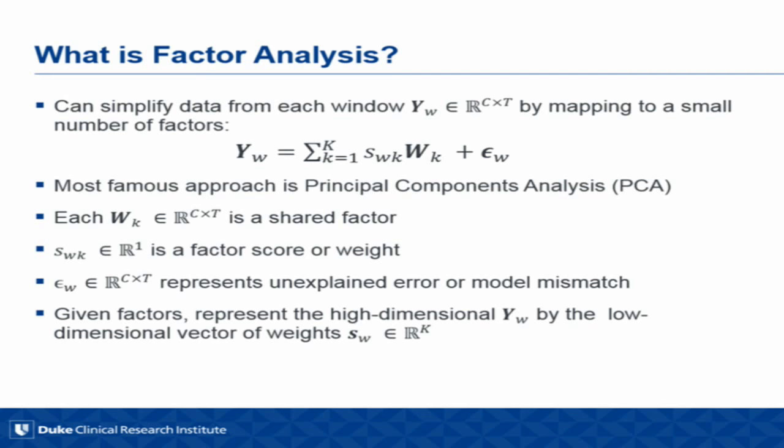So the idea of what's going on in factor analysis is we want to take this very high dimensional object and represent it by a set of shared features or factors. If we have these shared features or factors, instead of having a 10,000 dimensional object, we're going to be able to describe this window by a very small set of objects, here about 20.